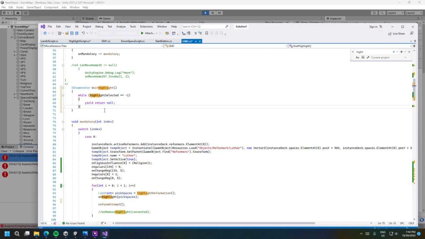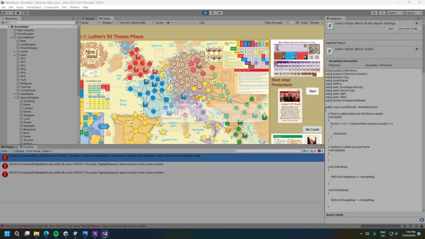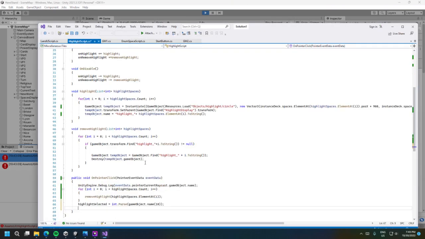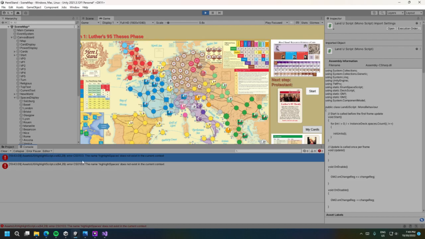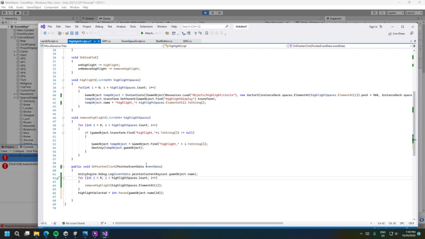So yield return now. Let's do this. Do we do wait highlight? I don't know. I think I'm just pulling a lot of random things. Highlight spaces does not exist, at lines 62 and 64.